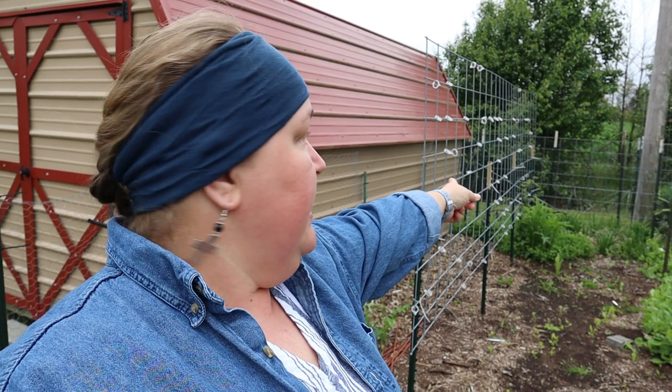So for those of you that have been around for a little bit, you know that these two cattle panels right here, this one and that one, they house my tomatoes during the summertime. So the peas are currently on this cattle panel. This one is currently open because our sun rises over here and comes up and sets over there. So the shed here blocks this cattle panel for about 6 months of the year.